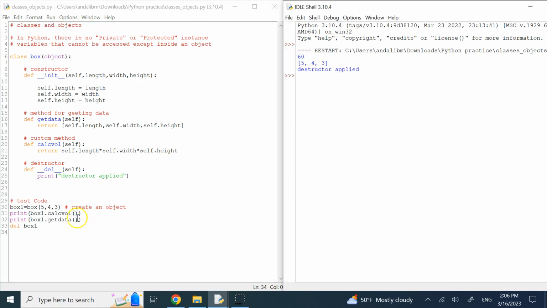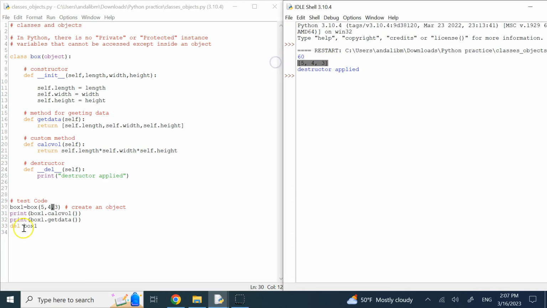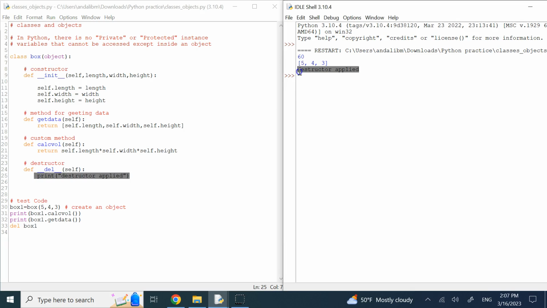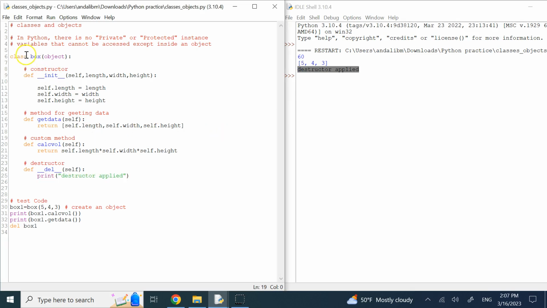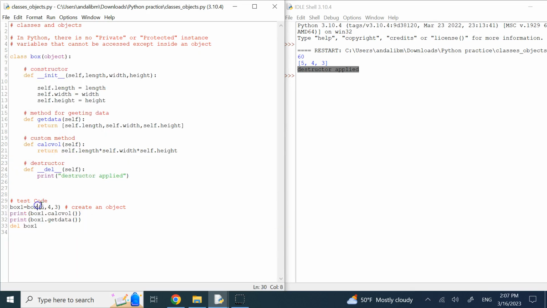See, so the first one is the volume, which is 60. The next one is give me the data. It does, and then I delete that, and then this print here is going to show up on the screen. So this is how you create a parent class, and this is how you can provide the numbers to the variables and call the functions, and then of course delete that variable out of memory to clean up the memory. Okay, so you see everything is clean cut, everything is in good shape, no worries.